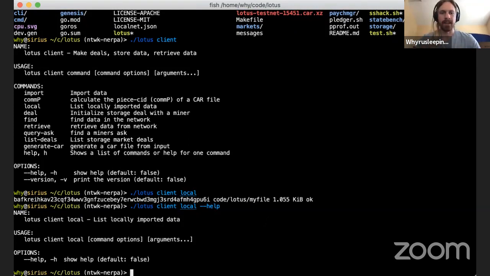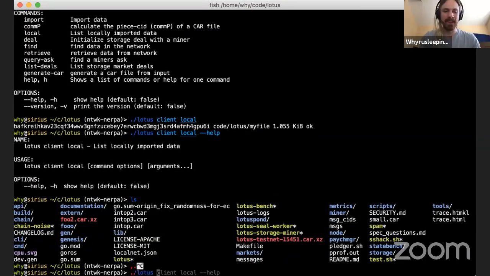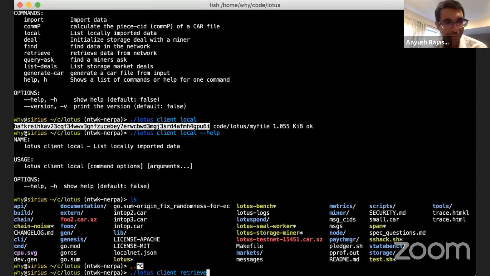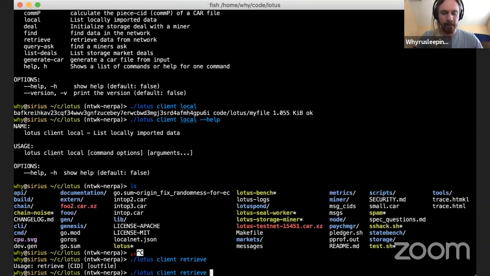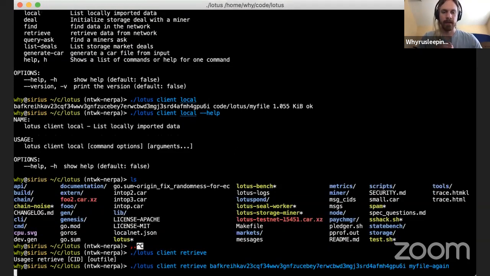Do I still have a node syncing? No, I killed that. Well, let me show you what it would look like. It's going to pull it locally, and it's not going to be actually impressive, but we'll do it real quick. We might have committed the local retrieval, so we'll find out. Oh, well, so we did commit the local retrieval. All right. So now what's happening is it's contacting the other miner. The other miner is going to have to unseal the data, I believe.